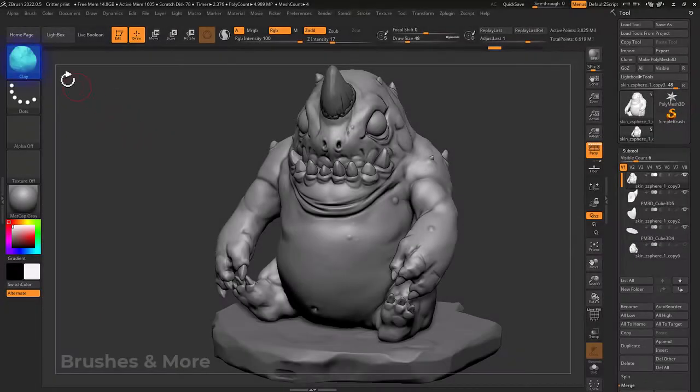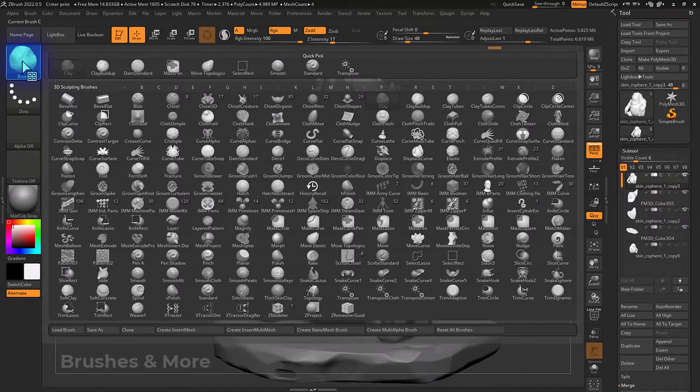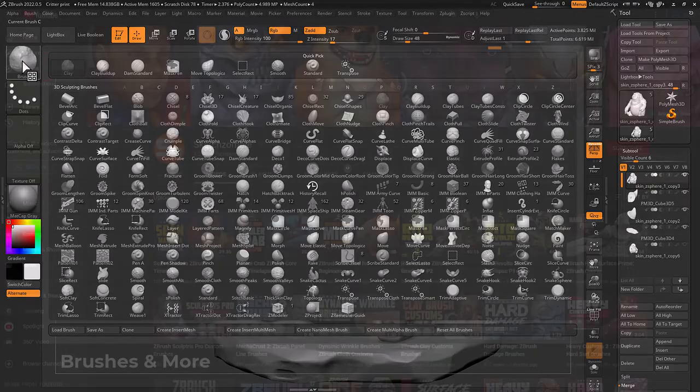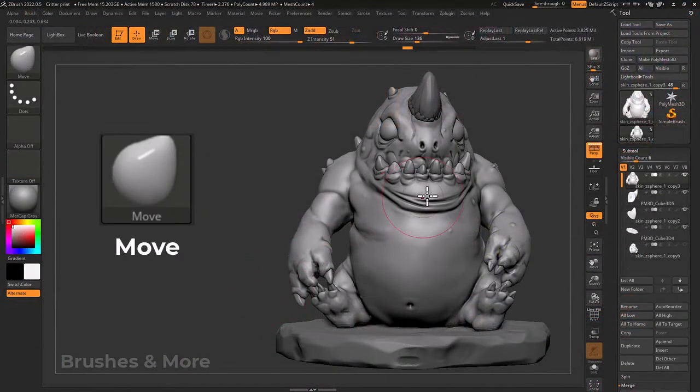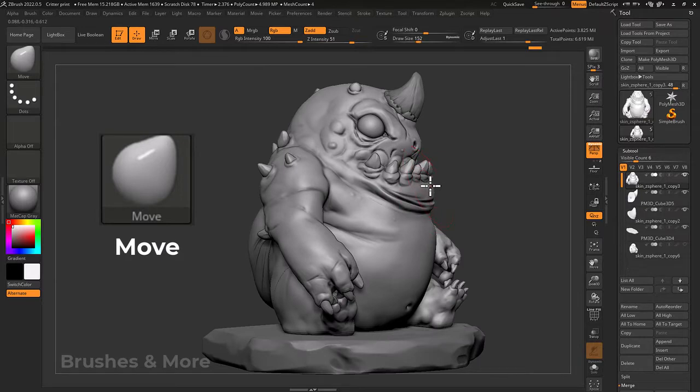Click the brush icon to view and select from over 180 brushes preloaded into ZBrush, with even more brushes accessible through Lightbox. Be sure to follow me on YouTube as I will be creating content to demonstrate every brush in ZBrush. But for now, let's cover the basic set of brushes used for sculpting as well as different types of brushes you have available. The Move brush pushes and pulls portions of your mesh in the direction of choice. Rotate around your model and position yourself in order to manipulate the surface as needed.